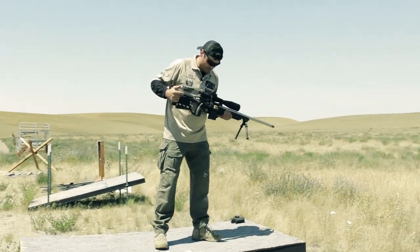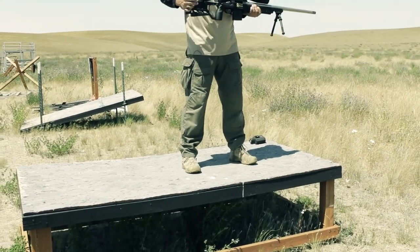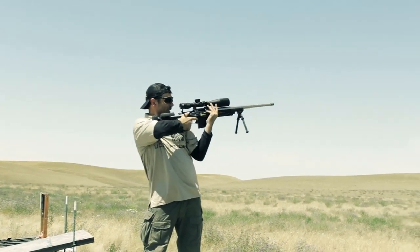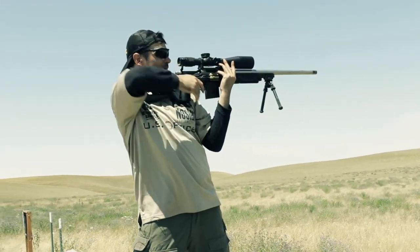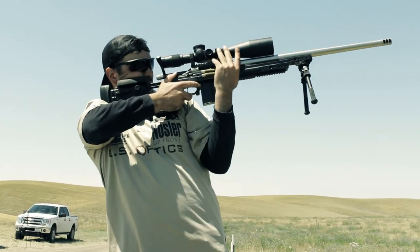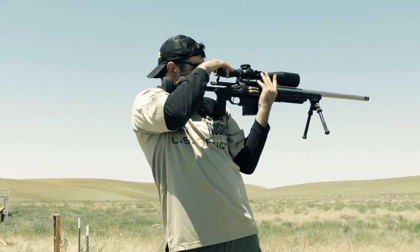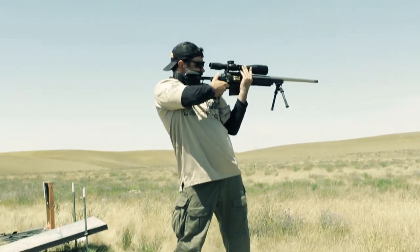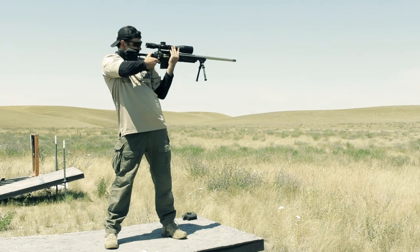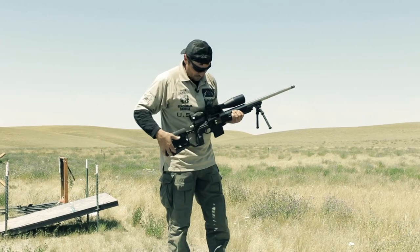For standing, I'll place my feet facing 90 degrees to the target, about shoulder width. I'm going to take my left hand and run it on my hip as much as I can and have that hip support my hand. It'd be as such. I'm going to start above the target and slowly come down on the target, close the bolt. Pull the trigger.